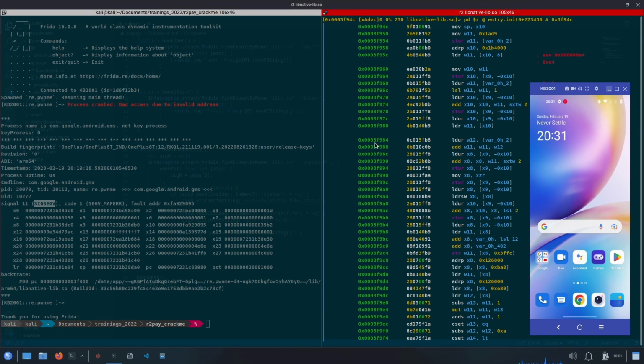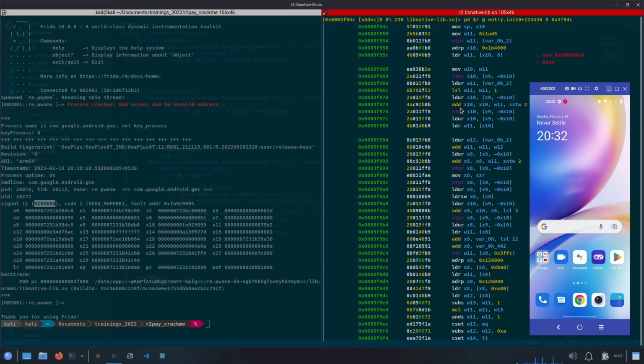So now we know that this is the instruction that is responsible for the crash, and it's present at this offset 3F980. So what we can do from here, if we try to analyze the instructions before this crash instruction, we can see that all the instructions, or most of these instructions, are just load and store instructions, and some of them are doing some kind of shifting and adding, right?